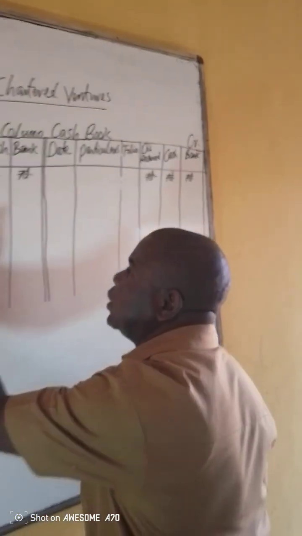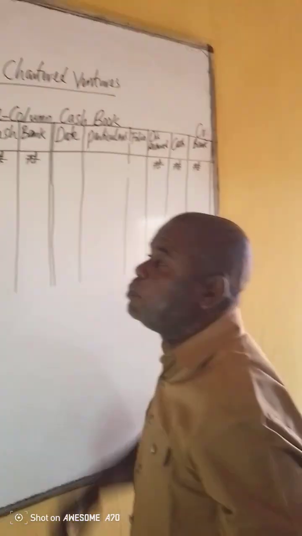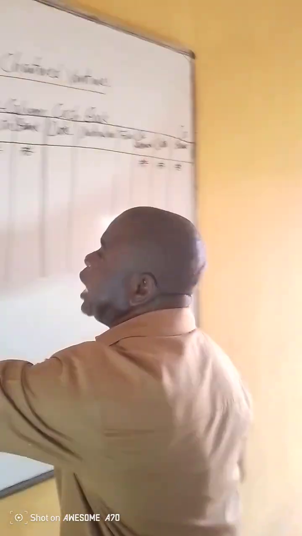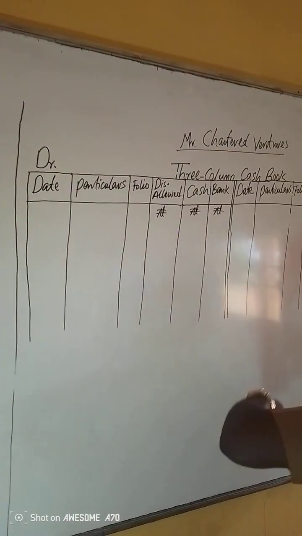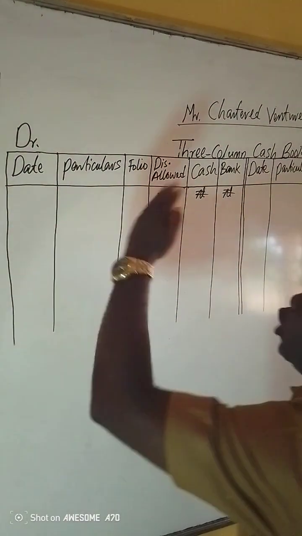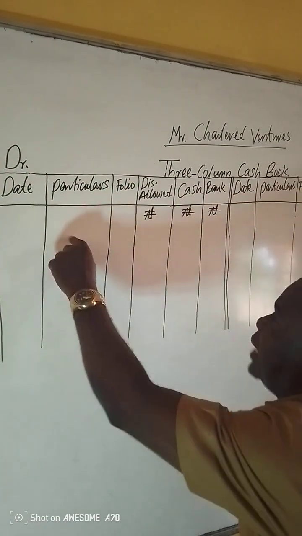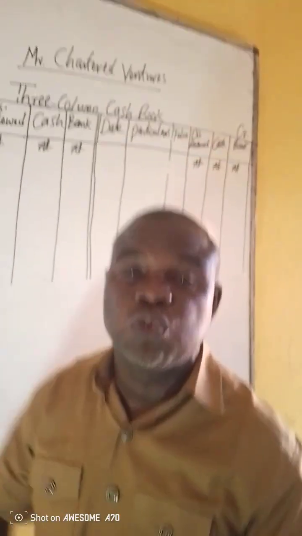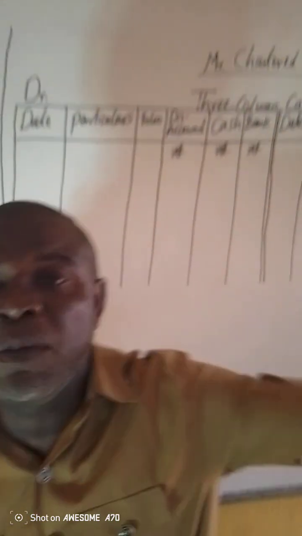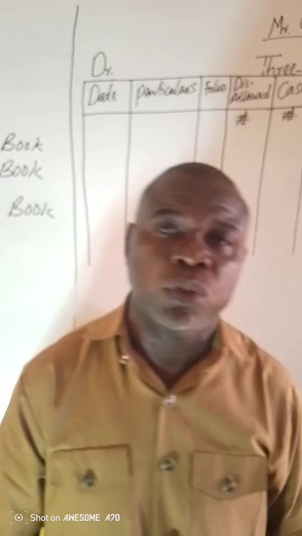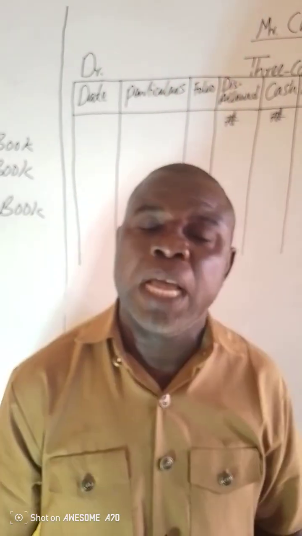And I also want to tell you that discount allowed is on the debit side because it goes with sales. When we start recording, sales will be found on the debit side of the cash book, because in cash we give out sales to receive cash. So that is why sales will be found on the debit side, and sales goes with discount allowed. It is when you make sales and you are receiving money from customers that you can allow some money to them as discount.